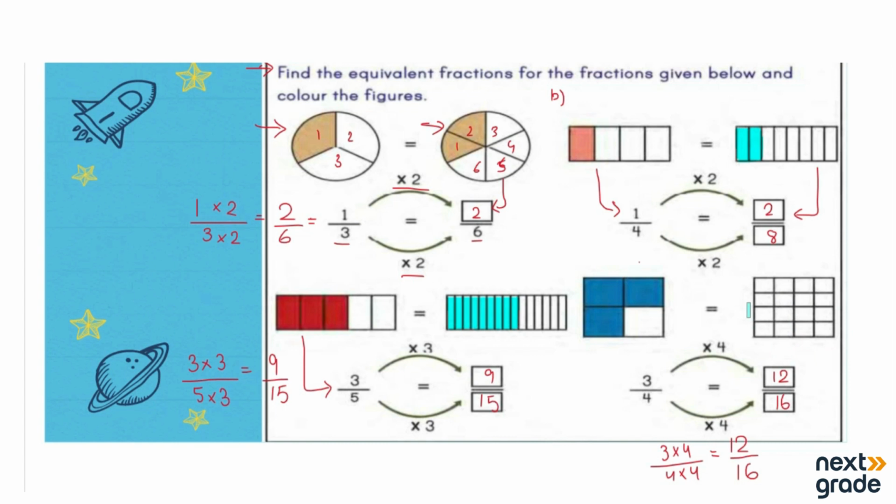ठीक है, ये 16 total portions हैं, equal parts हैं और इनमें से 12 parts को आपने color करना है. So we're gonna color the first 4. ठीक है, ये 4 and this is for 8 and this is for 12. ठीक है, आपके colored हो गए 12 parts जो हैं, that is colored, and you can see the fraction over here.